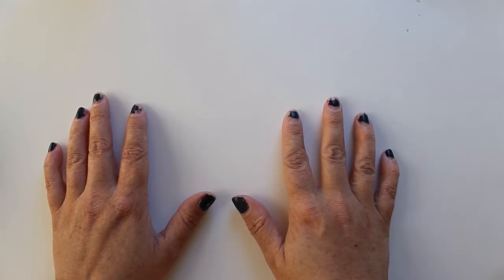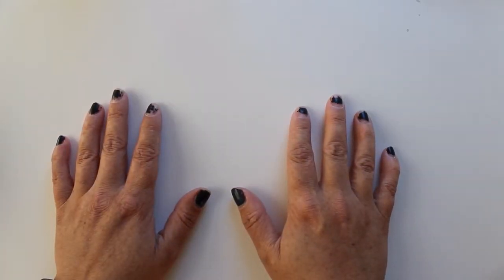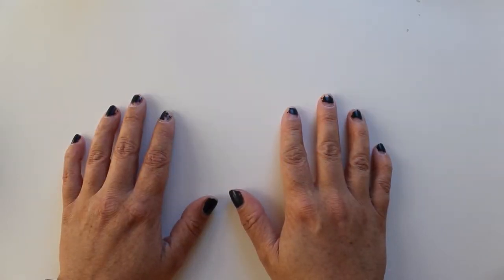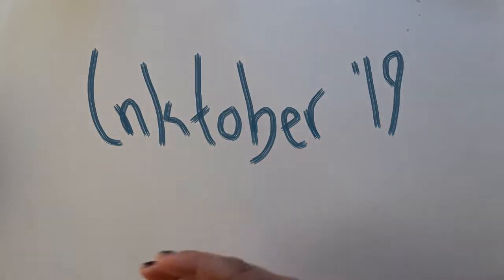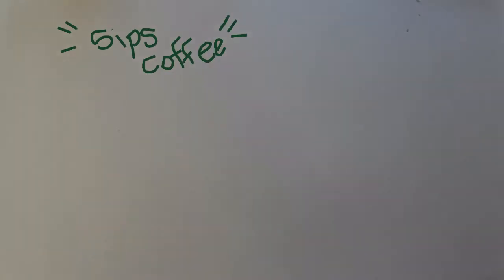It is hand-in season for those of us completing PhDs at the University of Glasgow, and one of my really good friends handed hers in last night, so I went out to celebrate with her a little bit and didn't get around to this. So let's do it now. I want to silence my phone, go through some stuff I bought yesterday for Inktober. I've got a good plan and wanted to make a little video about it, and maybe do my first drawing depending on how much time this takes.